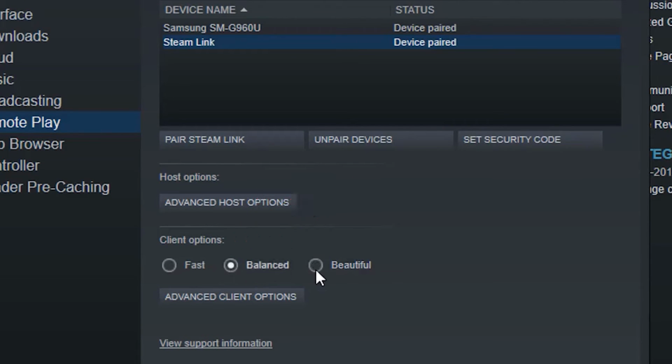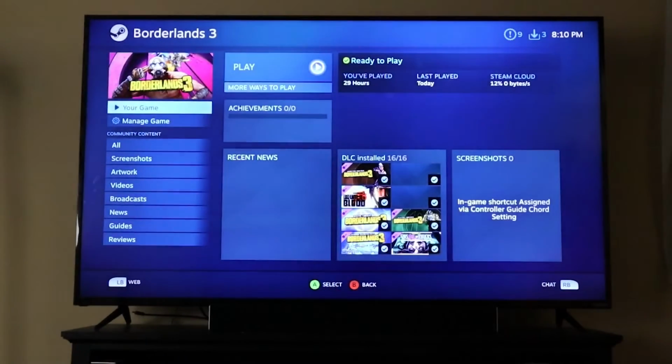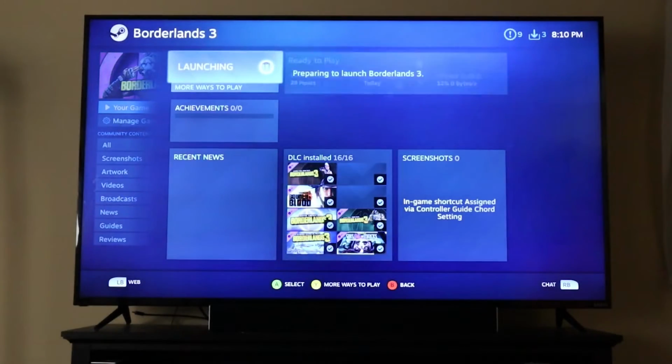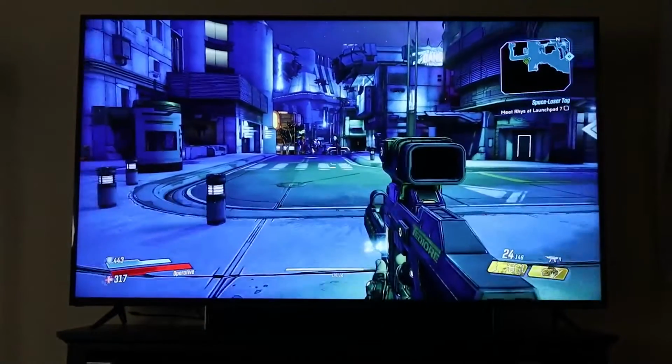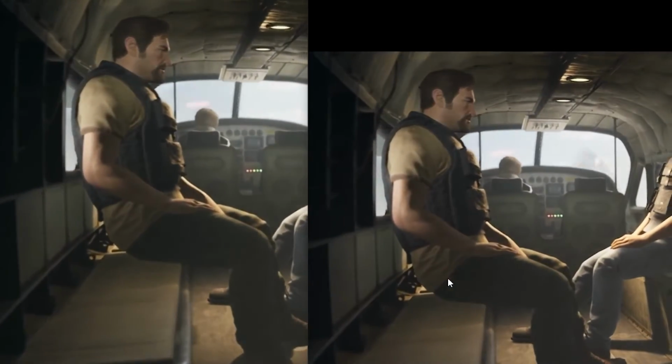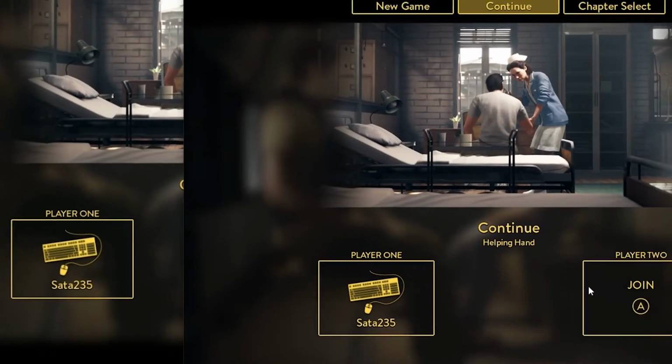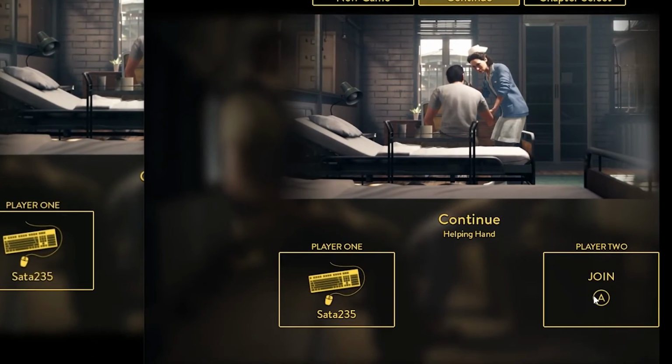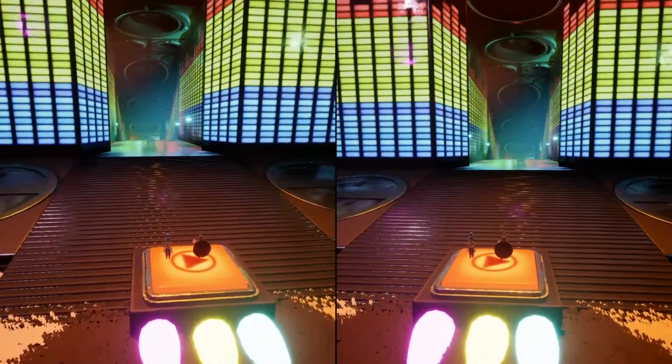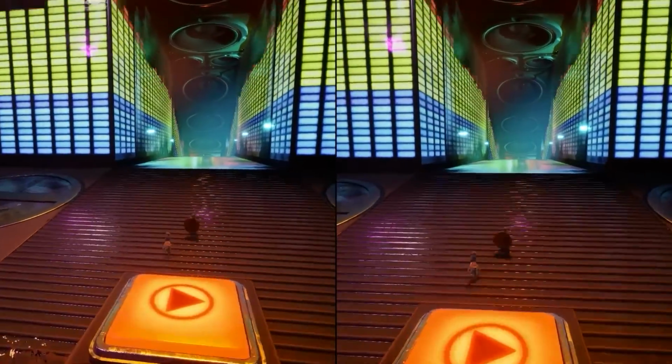If everything seems to be working as it should, all you really need to do now is fire up the Steam client or the Steam Link app on another device to connect to the main Steam installation. Another feature worth mentioning is Remote Play Together, where one player owns and runs the game, then up to 4 players, or even more with fast connections, can quickly join in the fun with supported multiplayer titles.